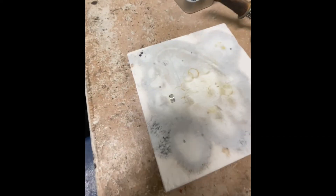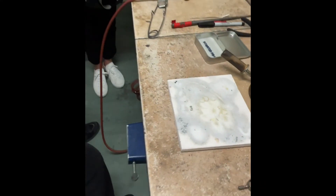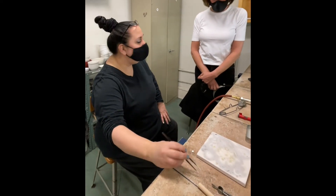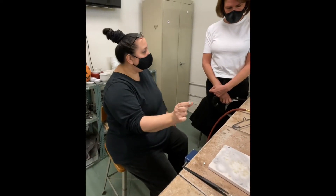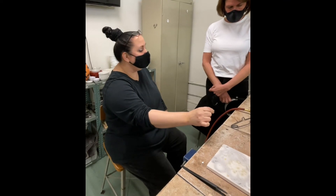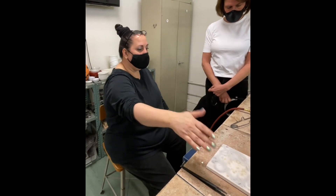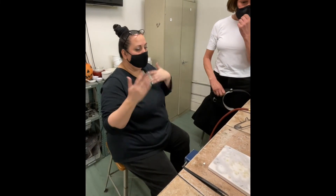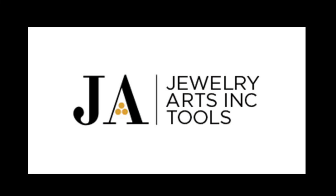In fine silver, the seam will disappear. It's not invisible, but you won't see a clear line there anymore. If you still see the line clearly, it means you need to fuse a little bit more. What you can do is put it on the mandrel, roll it round, squeeze it, check it on the stone to make sure the fit is great, then take it and the stone, put it in the wax box, and get the next stone out. That way it'll keep you from getting mixed up.